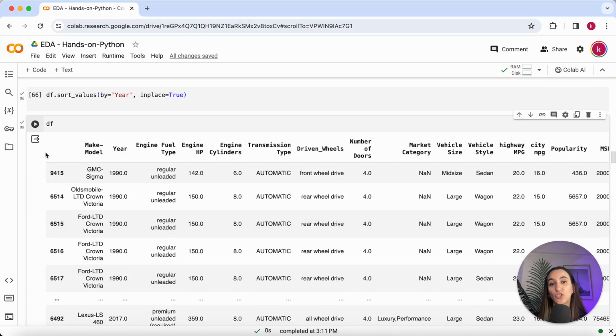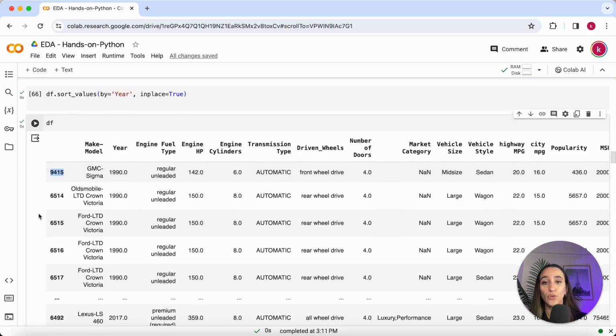Now, after I change the order of the df, I can see that the index, instead of starting from 0, didn't change from the old index. Sort values puts the rows in order by year, but it didn't reset the index, so I can't have the index start again from 0.